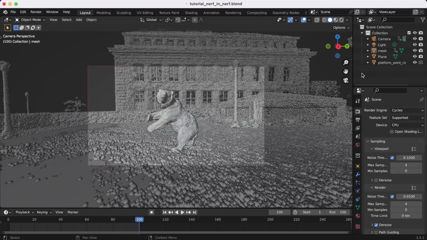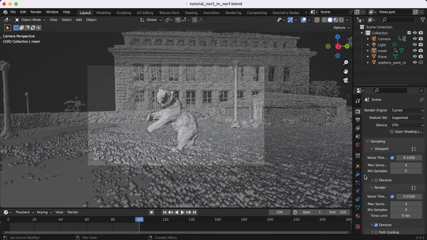Now that I've rendered out the shadow layer, I want to now render out the bear, and I also want to render the background courtyard NeRF. Now I want to create the camera paths for the background courtyard as well as the bear. To render these NeRFs, I'm first going to do them individually.